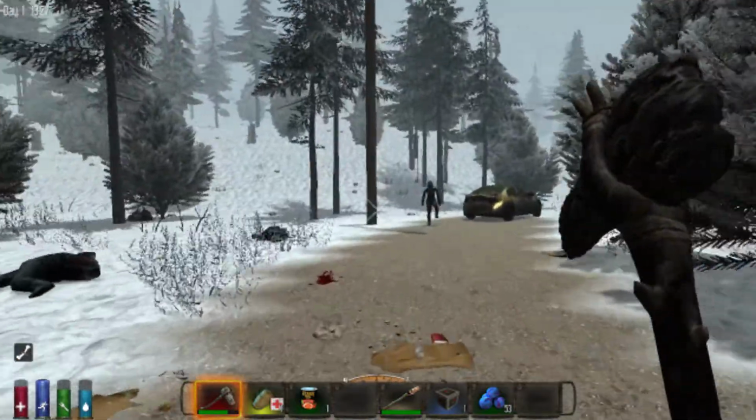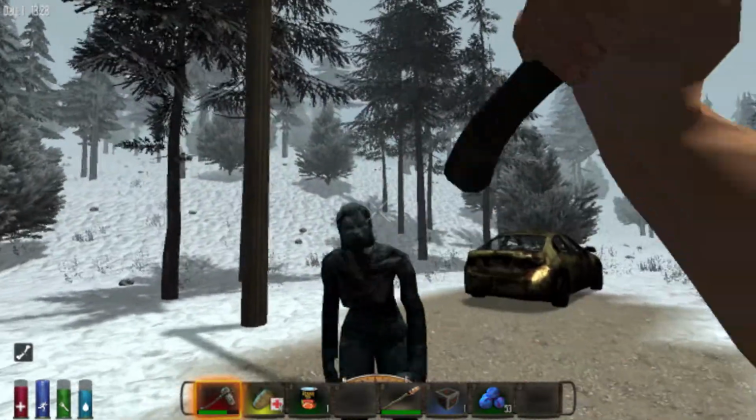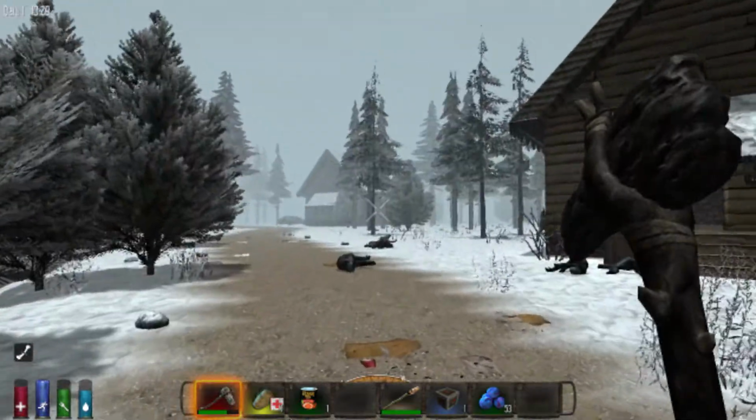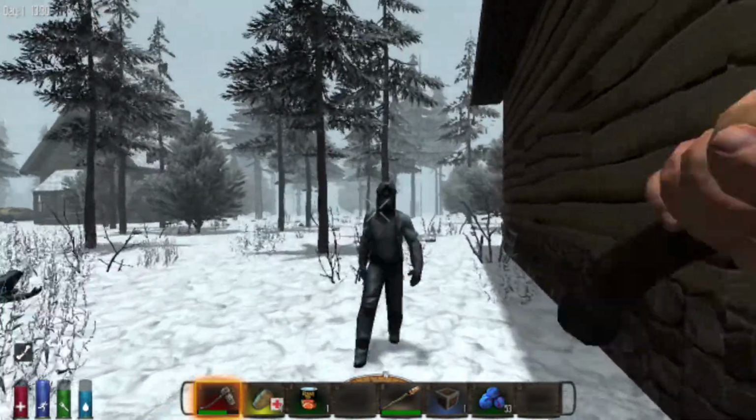Treat your elders with respect. Alright, I'm just going to kill them all. There's no point of hiding. I'd rather get rid of them all when the night comes than have them try and sneak up on me in the middle of the night. Because when they're like this, they get crazy.